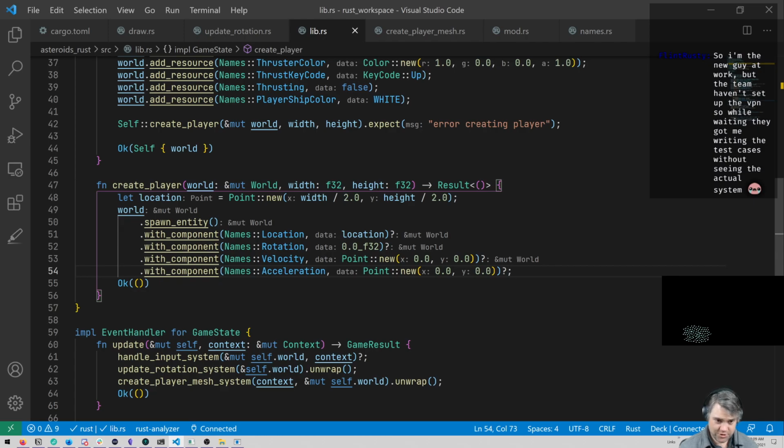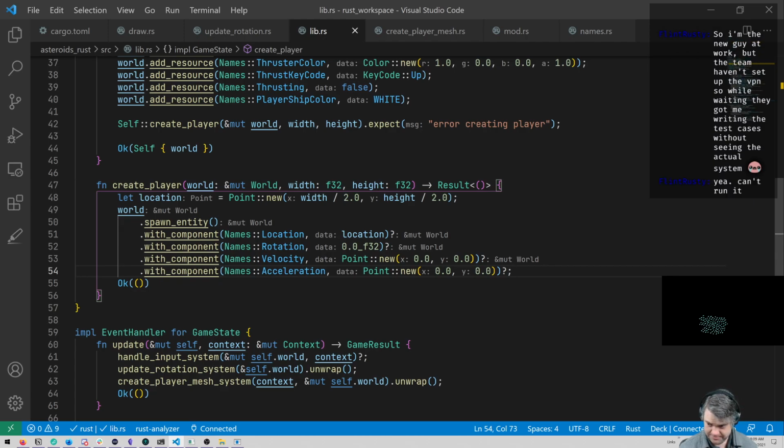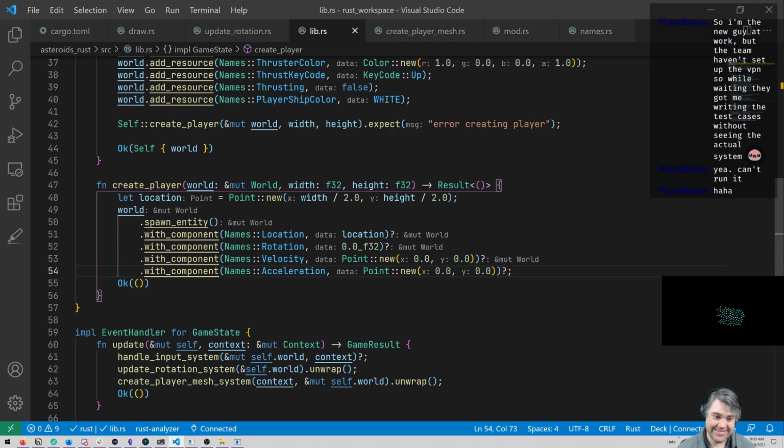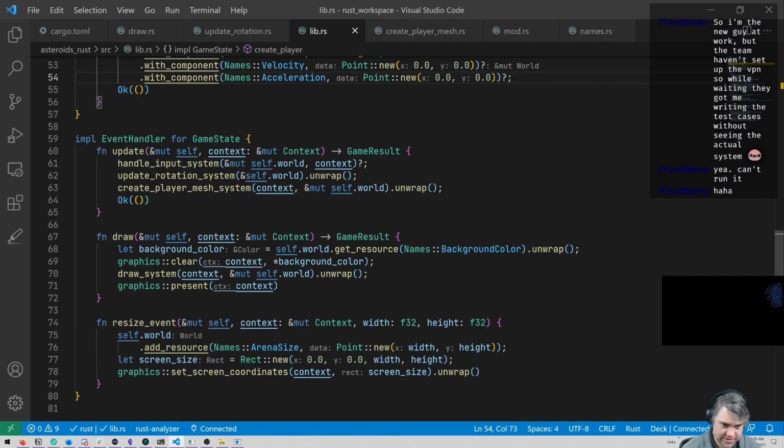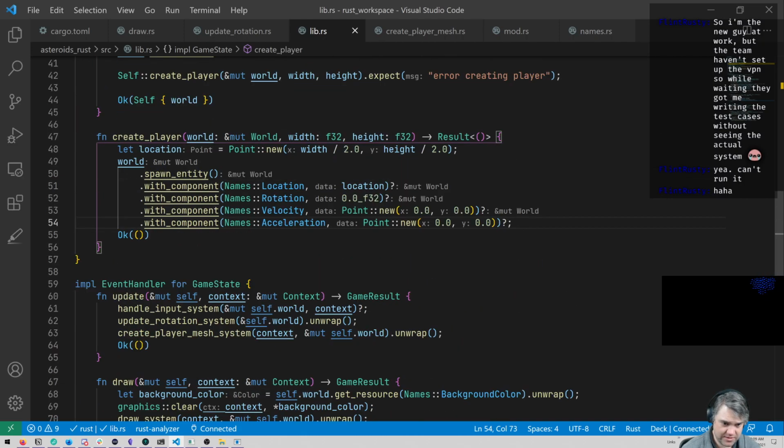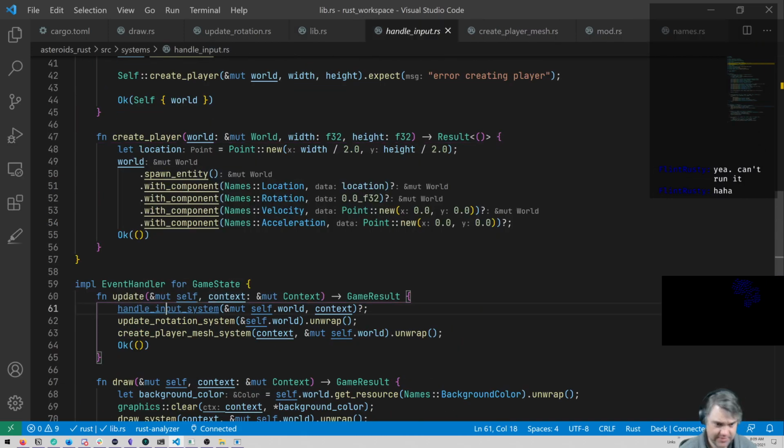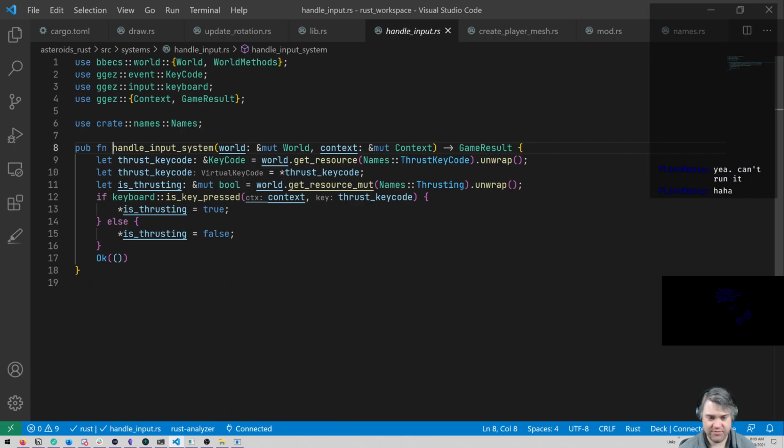Okay, so we have to create player with that. Now, we have this handle input system, and inside of it we're able to say, if we're hitting the thrust key code, go ahead and set thrusting to be true, or it's going to be false.